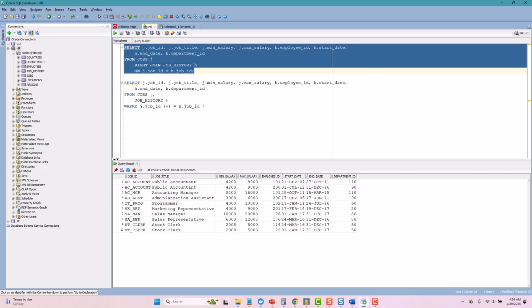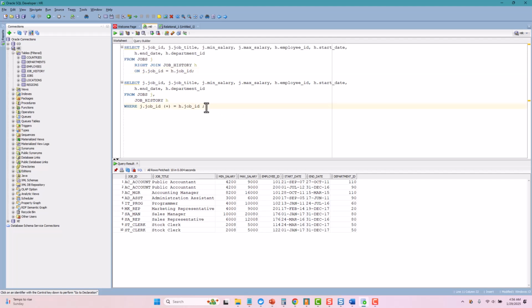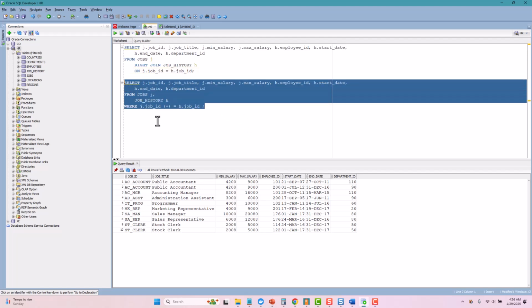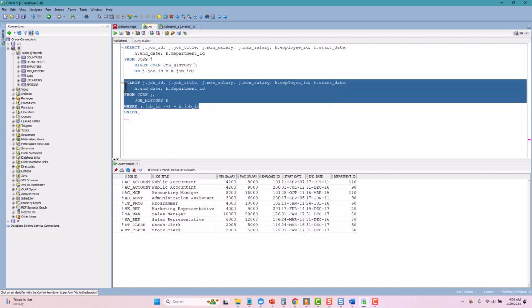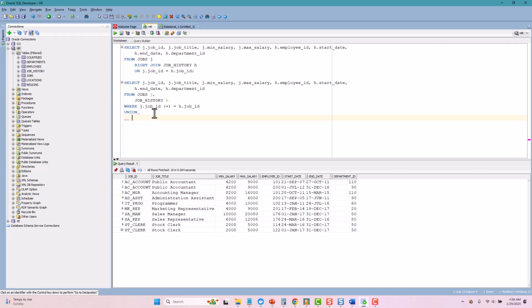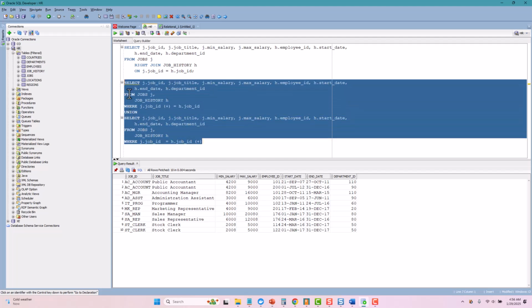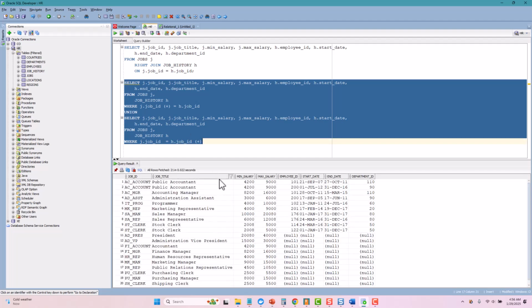Now, if I want to do a full join, it's going to be a combination of the union statement of this with the union, copying this down, changing this to the opposite side, and this should give me essentially the same as a full outer join.